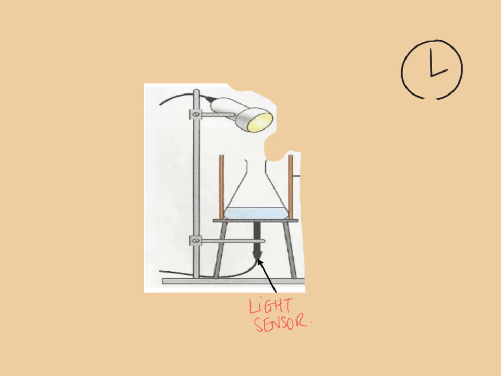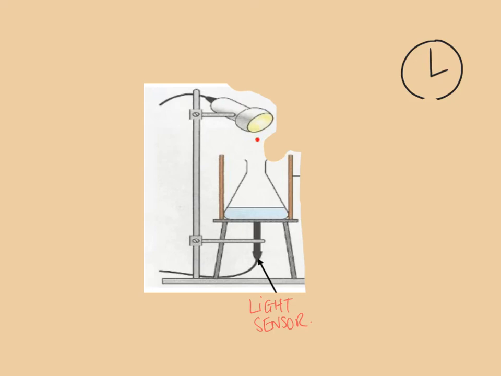So let's just focus on the reaction once we actually start it off, where we have the conical flask, some light shields, a light source, a light sensor, and a stopwatch. So let's assume we've put our reactants into here, the reaction's begun, and we've quickly started our stopwatch. Now this is very similar to the one with the disappearing cross, where you would have had a piece of paper here with a cross on it, and you're waiting, if you look down the flask, for that cross to disappear. This is just doing it for you, and rather than just waiting for the single moment when that cross disappears, this can give you a whole range of values.